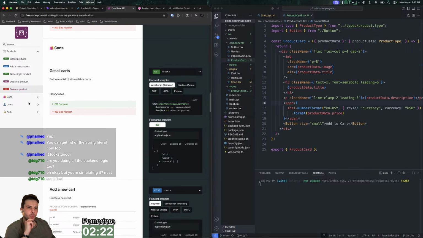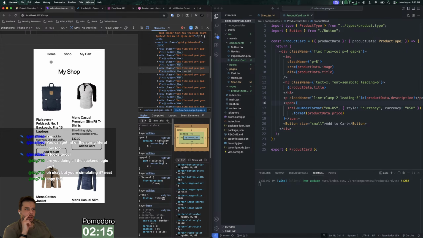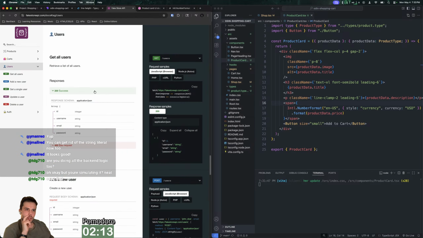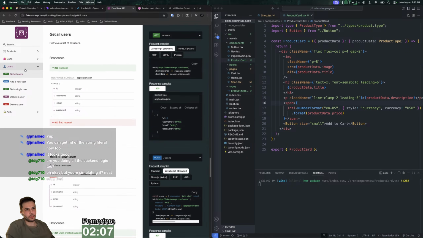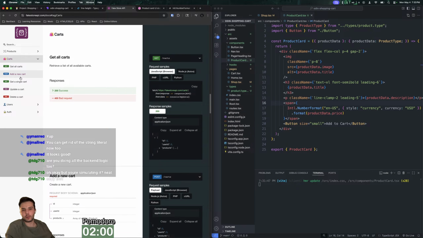The other thing I want to do too is I think I need to create a dummy user, right? So if we wanted to, we could create like a mock login as well. But I don't think that's necessary. So I was thinking of just on load, we create a user and then give them a cart. I think that's probably what we'll do.